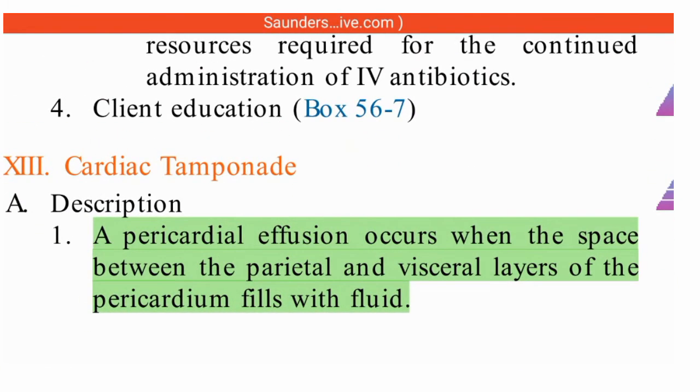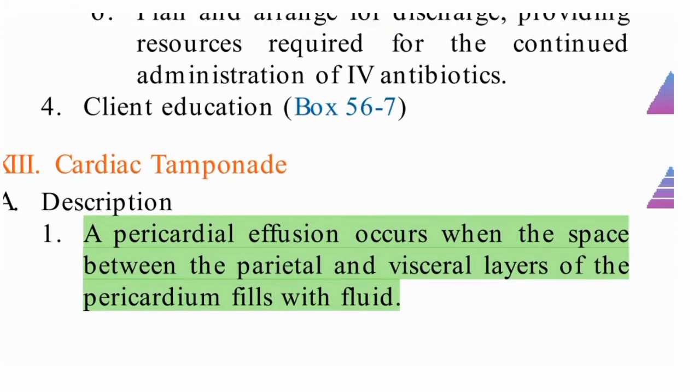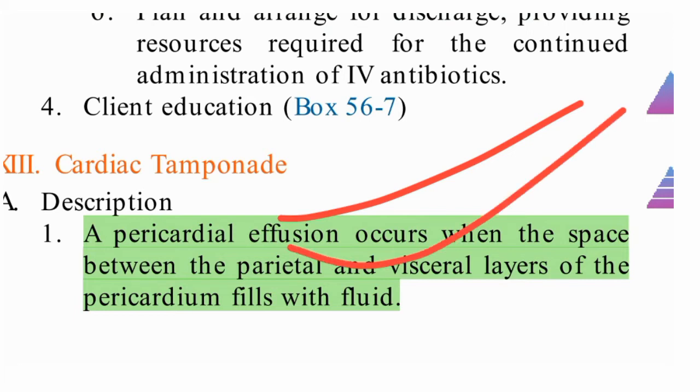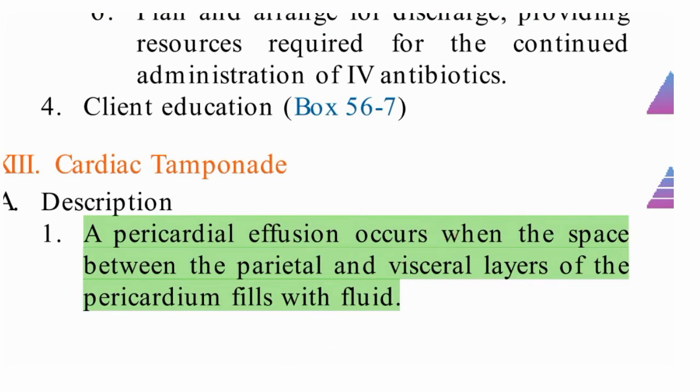Now coming to cardiac tamponade. So in cardiac tamponade, what is that? A pericardial effusion will be there. So pericardial effusion will be occurring in that. When the space between the parietal and visceral layers of the pericardium fills with fluid, whenever fluid is filled in between both layers, so what will be there?